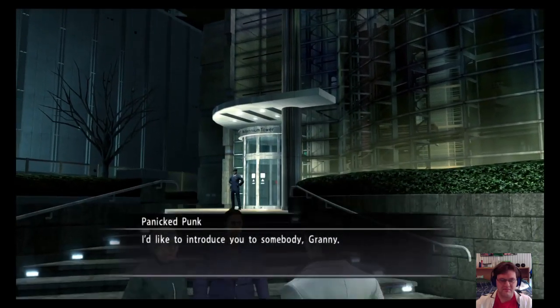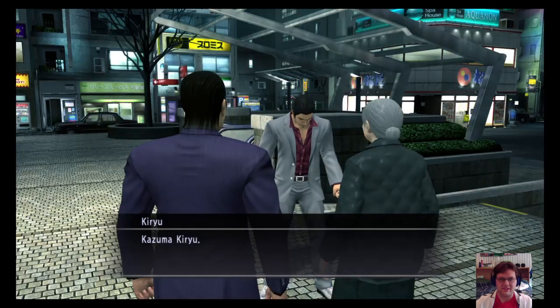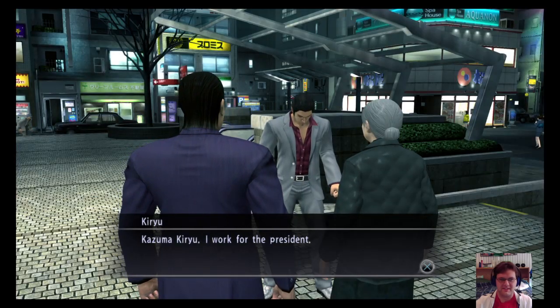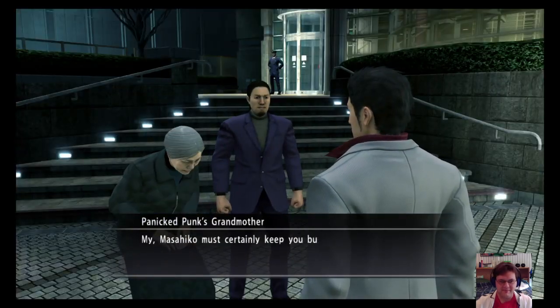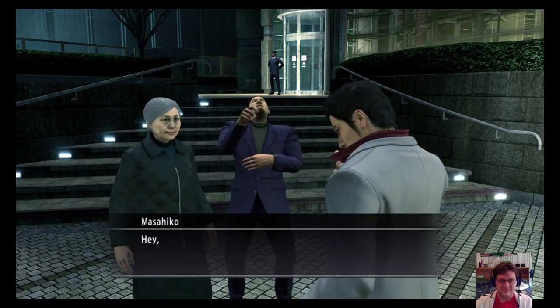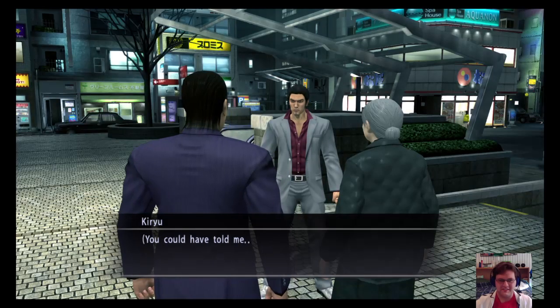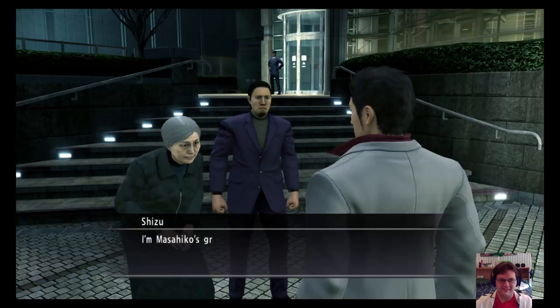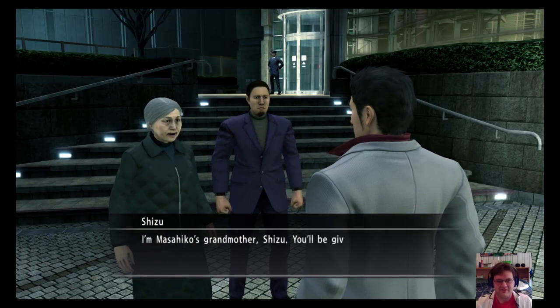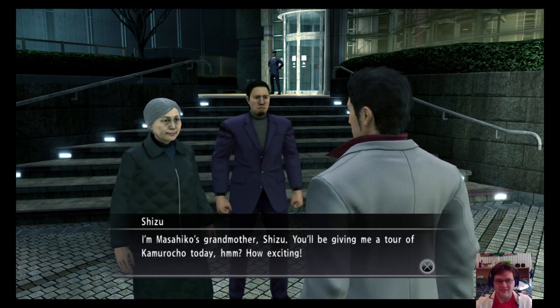I'd like to introduce you to somebody, Granny. This here is my employee, Mr. Kazuma Kiryu. I work for the president. Ah. My, Masahiko must certainly keep you busy. Masahiko? Hey, what's wrong with you, Kiryu-kun? Forgot my first name, huh? You could have told me, dumbass. Since I'm Masahiko's grandmother's Shizu, you'll be giving a tour of Kamurocho today, hmm?